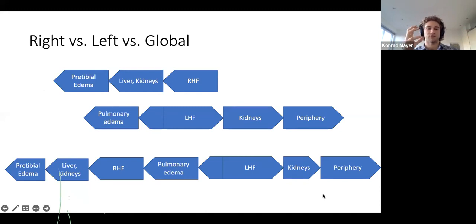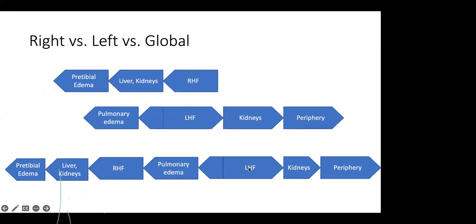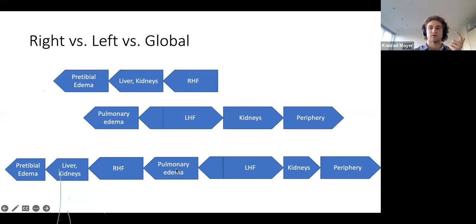If we have left heart failure, which I already showed you here, it congests back into the lungs, leading to pulmonary edema. This pulmonary edema can result in trouble for the right heart because of the increased resistance in the lungs, and eventually weakening the right heart, leading to right heart failure. So we have left heart failure that resulted in congestion in the lungs, which resulted in right heart failure. So global heart failure is basically a combination of everything. If we just add this plus this, then we get global heart failure, this big chain that has everything in it.